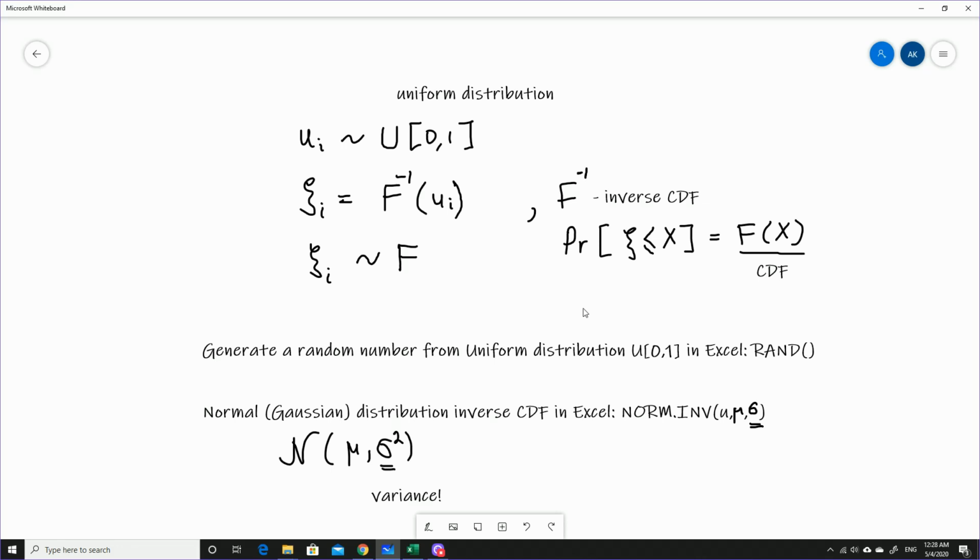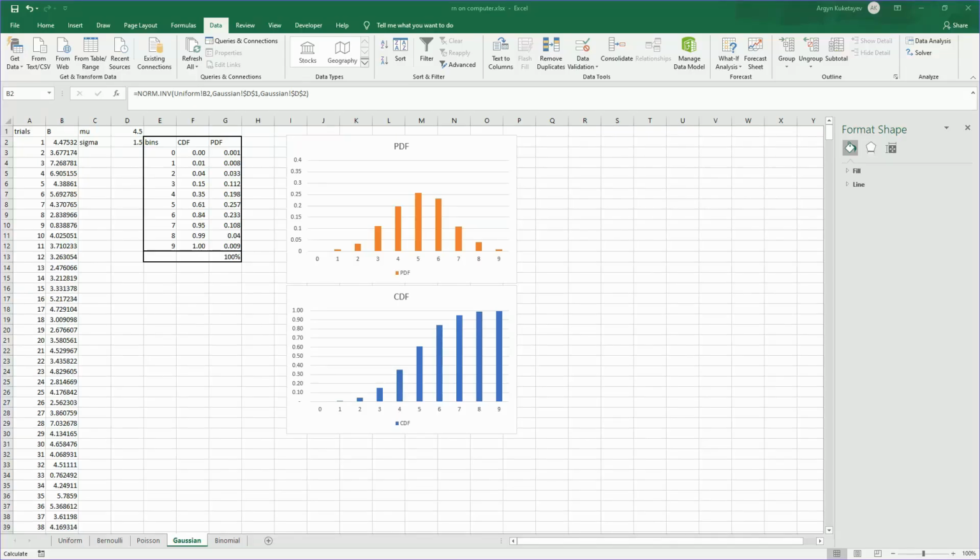So unlike with the case of Poisson, where we had to build this inverse CDF manually in the table, in the normal distribution case, the Gaussian case, we are given this inverse CDF. Excel has it. Let's see what happens.